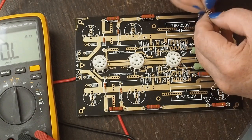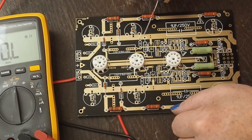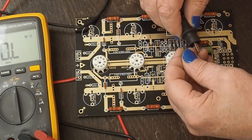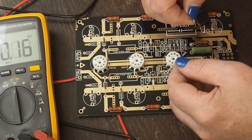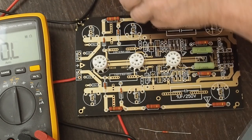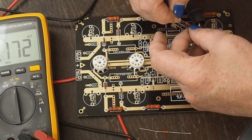Okay, these should be 2.2K that go right here, and I believe, yeah, there's another 2.2K across here. So let's test all of these. Yep, that one's good. That one's good.